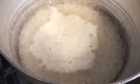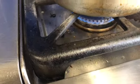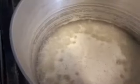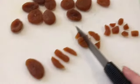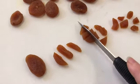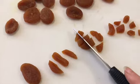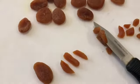Okay, once this has come to a boil, we're going to lower the heat to a simmer. And we're going to wait for all of that liquid to evaporate, and then we'll add in our milk. All right, so we're going to let that simmer. While that's happening, though, we're going to be cutting up our apricots. So we want them finely chopped. So you can see I'm cutting each one in sort of 3 strips, and then you cut the strips into smaller squares, chunks. Okay, so that's how you would cut up your apricots.